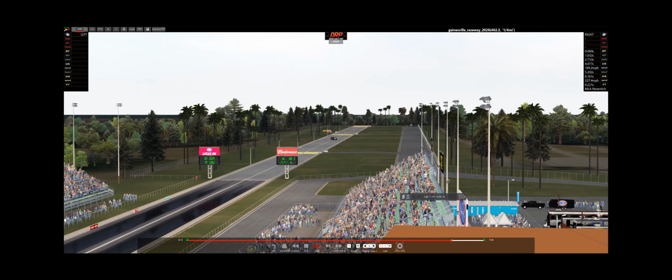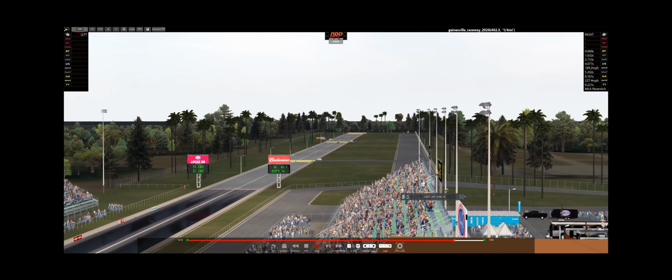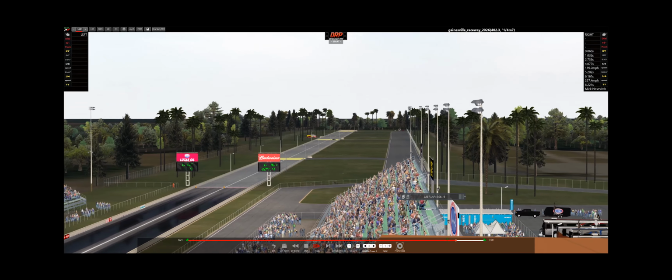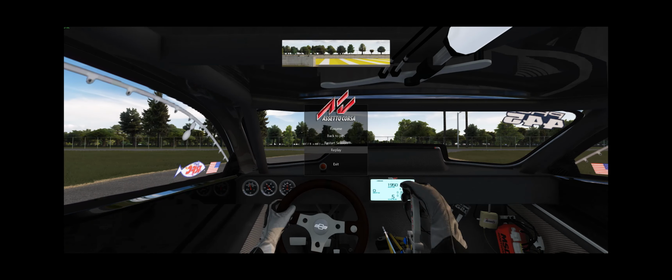Extra B is the driver door. C is the passenger door. D is the hood. And all that gets assigned in Content Manager: Settings, Assetto Corsa, controls, patch. And then you can assign extra A through whatever. A, B, C, and D is what I use. And extra A is the parachute. If you want to use it, you don't have to. It's just visual.